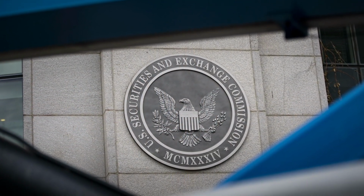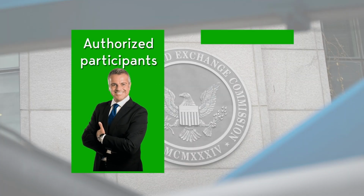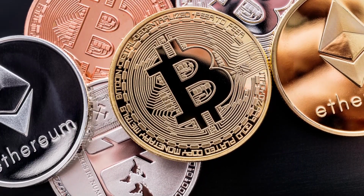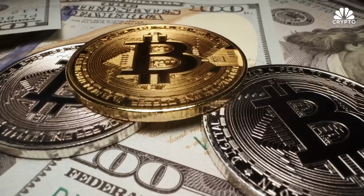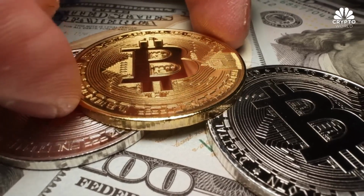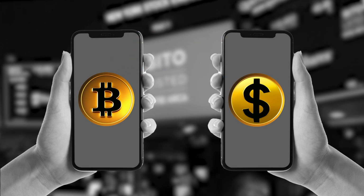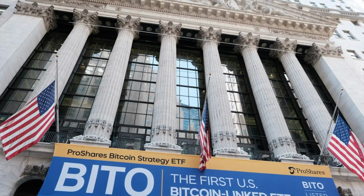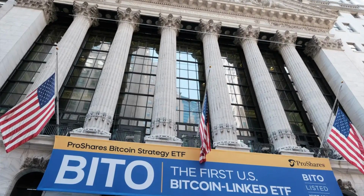The apprehensions arose from the fact that authorized participants, integral to the process, are registered broker-dealers in the US stock market, and existing regulations do not permit broker-dealers to handle cryptocurrency. By December, a noticeable shift occurred. All asset managers aiming to launch Bitcoin ETFs transitioned to a cash model. This model eliminates the need for authorized participants to physically handle Bitcoin, as evidenced by regulatory filings. Now, instead of authorized participants easily being able to do in-kind creations or redemptions, they're funneling cash from daily inflows to the Bitcoin ETFs.